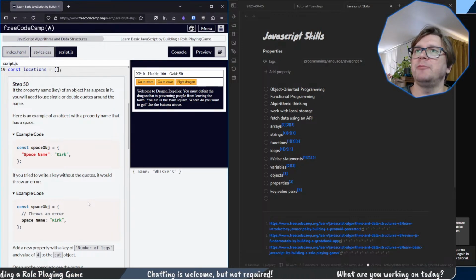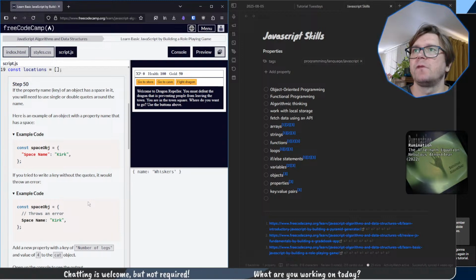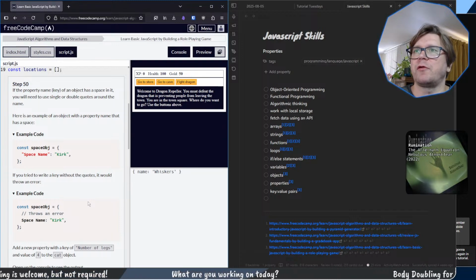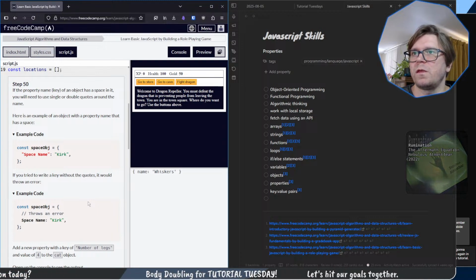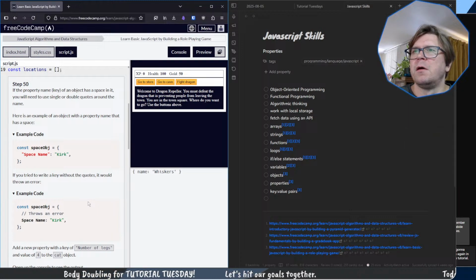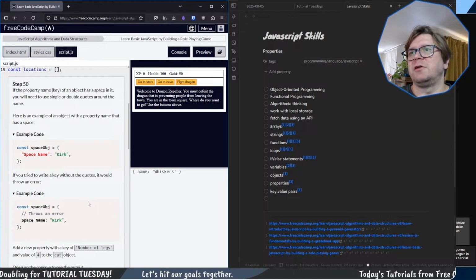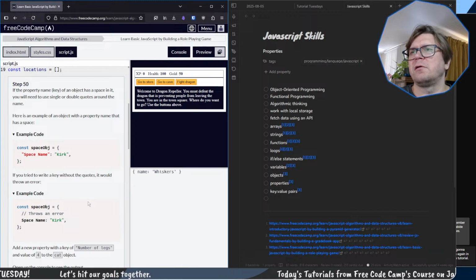Property name of an object has a space around it. You'll need to use single or double quotes around the name. An example of an object with a property name that has a space. Right, that doesn't throw an error?